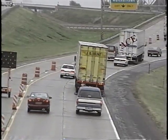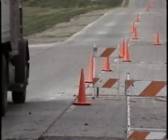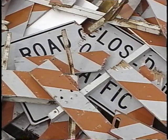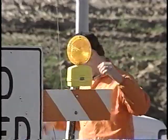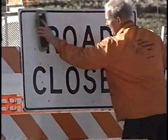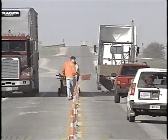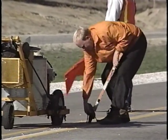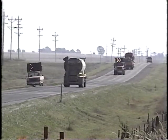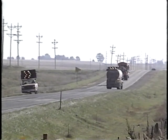Traffic here can be crazy — vehicles racing to the lane closure, backed up for miles. The imaginary line separating traffic from the work zone gets broken a lot. Your traffic control is your first line of defense and it can't be compromised. If traffic can't see your traffic control or doesn't know it's there, you're going to be in a lot of trouble real quick. Maintaining your controls can be a tricky situation, but it has to be done. Any time you share the same space as traffic, you're asking for trouble — a 200-pound person is no match for an 80,000-pound truck. Everyone loses if your traffic control isn't working for you.